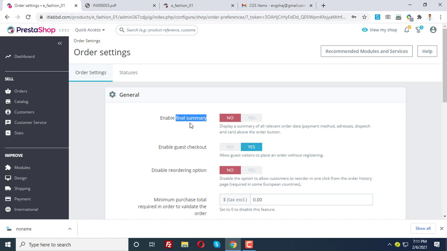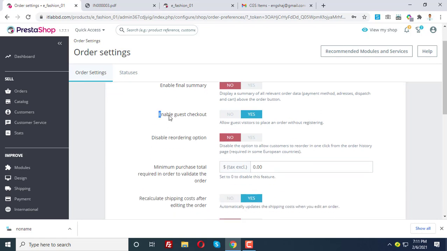If you enable this option, final summary, then payment method and address display all options in a button for the summary and show in the order section. Enable guest checkout. If you want guests to order without registering on your website, then you can select yes.